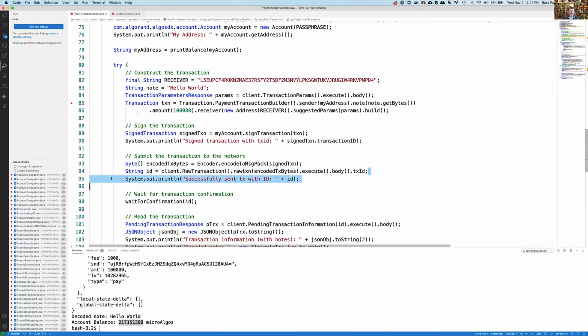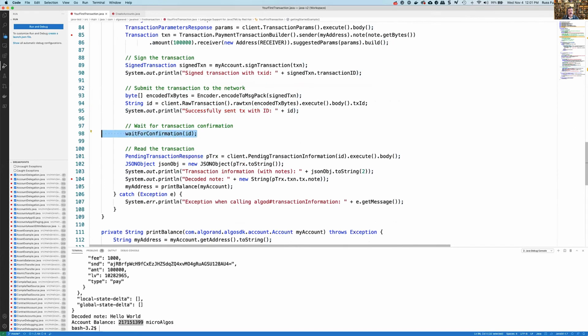This is where you would typically have errors if there was insufficient funding in the account or double spending or whatever the protocol will detect. If you get a clean send, it's been successfully sent. And then you can see the wait for the confirmation there is the last piece. We are polling the pending transaction information to get the information about the notes as well as the entire transaction that we have there, and that's what we're printing out in the end.